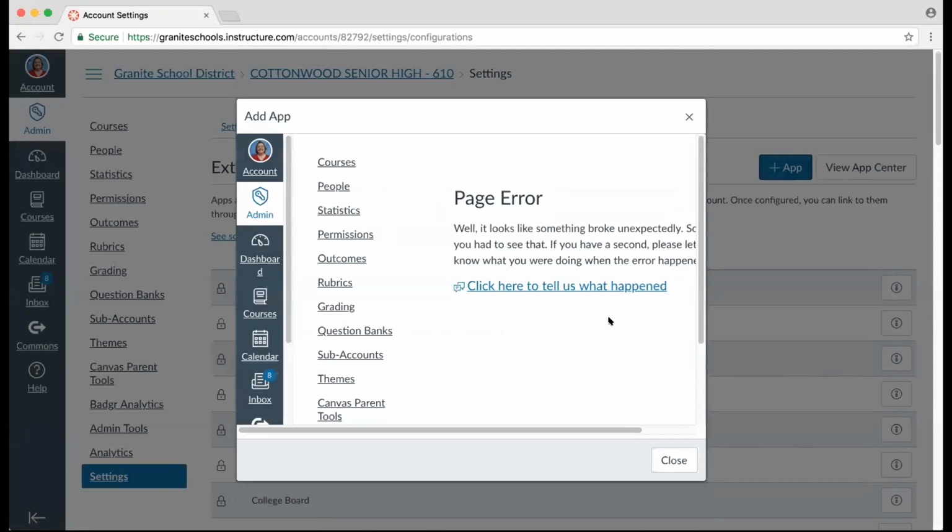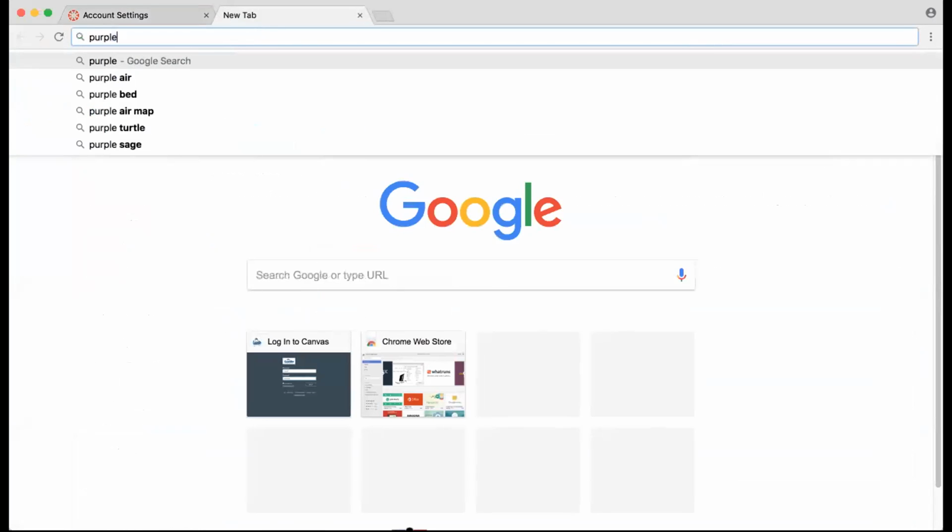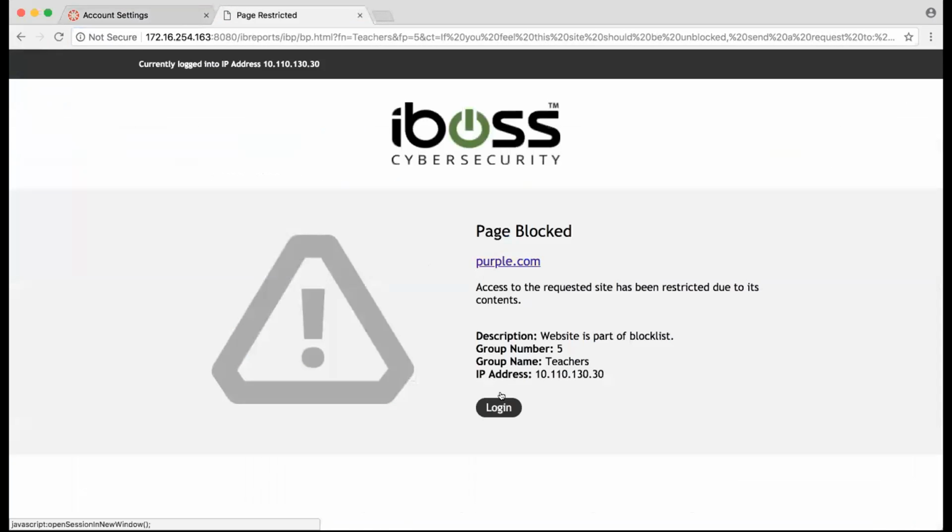Could it be because we've got it blocked? Oh boy, now that I couldn't tell you. With our iBoss. Let me see if I can log in. This will make a difference, if... all right, let's see. Let me log into iBoss, which means if this works, then we're going to need to talk to IS about opening that up.